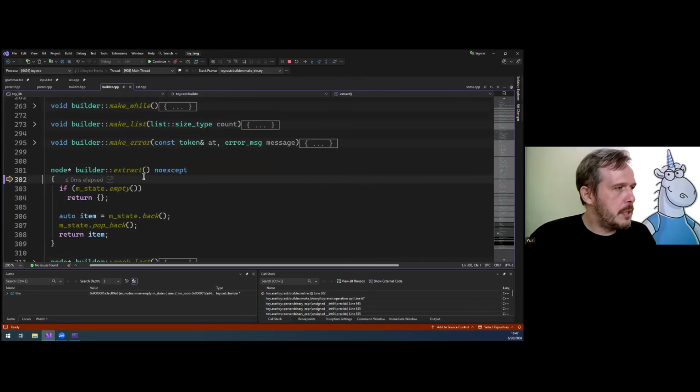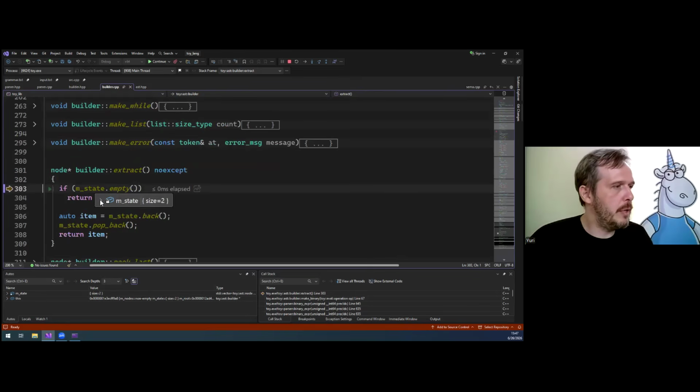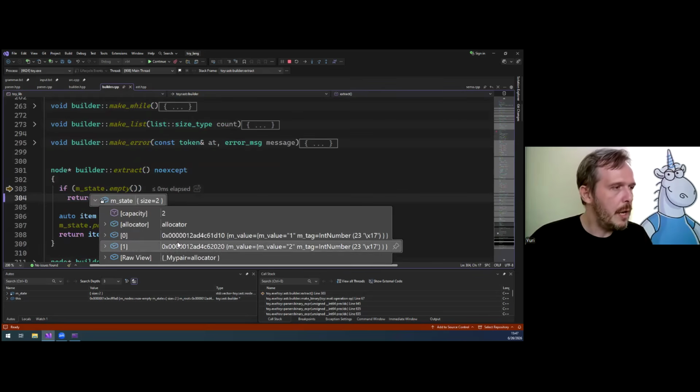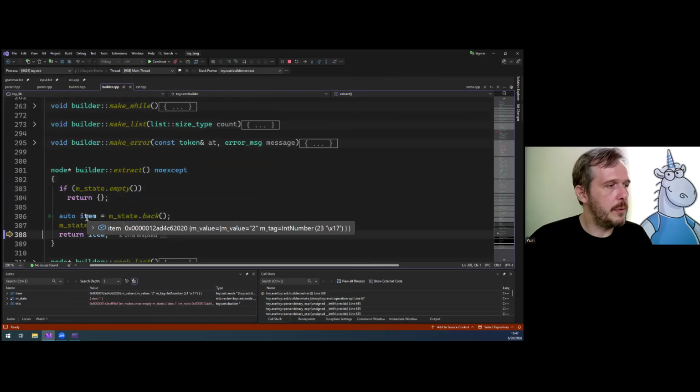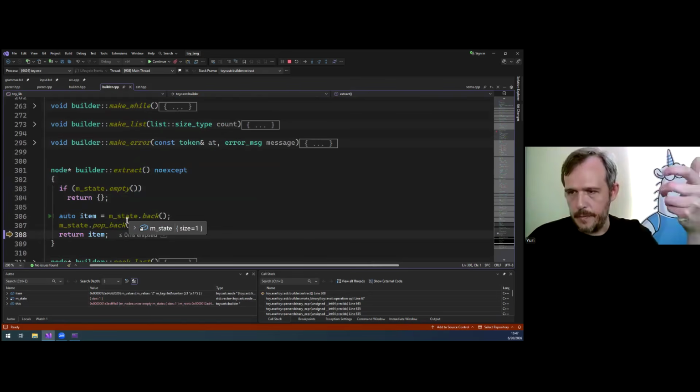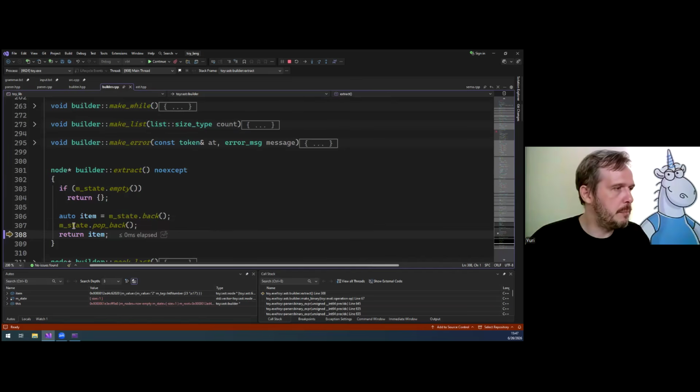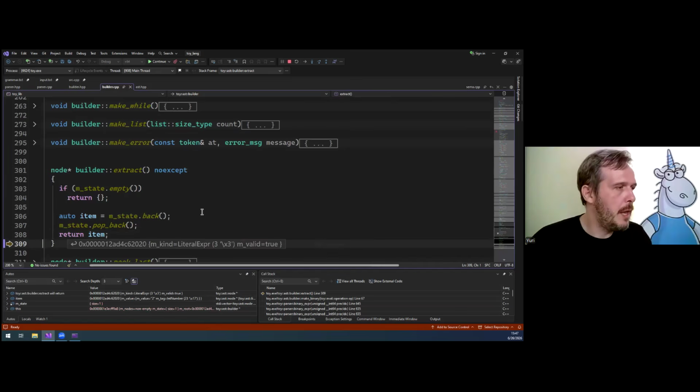Okay, so let's see what we have here. In this state thing, we have two values, two pointers to two ints, 1 and 2, which we have parsed. So we take an item, the tail, the last back value, and we just pop back, remove it from our stack, from the state.